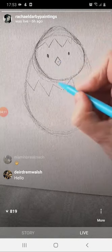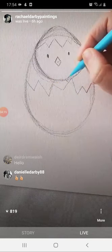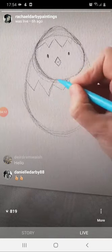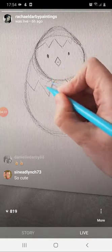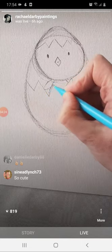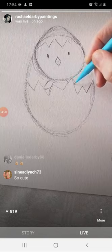Then I'll do his body. You can just see a little bit of his body because he's in the shell, but we'll just do a little bit here, and then at the bit of the cracks that are open, where you will be able to see the chick's body, just do some wings here. So there's the little ovals in there, like leaf shapes, and then this way.